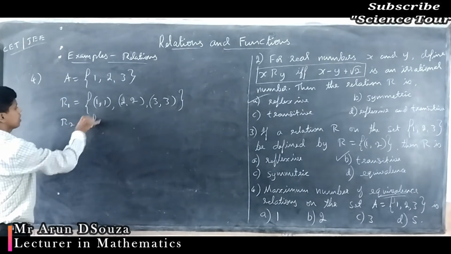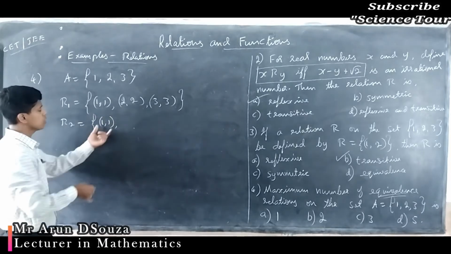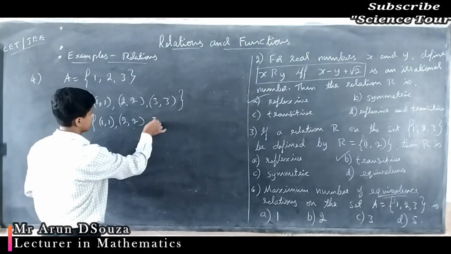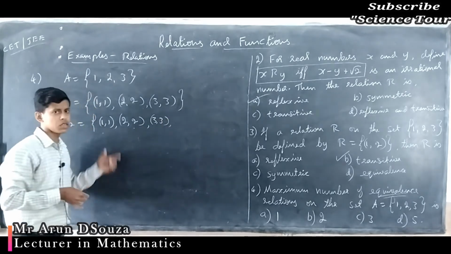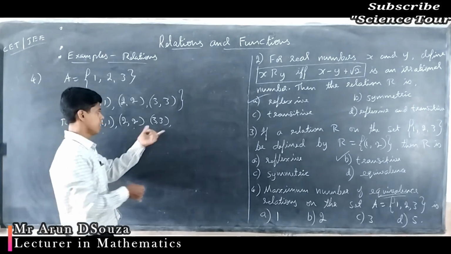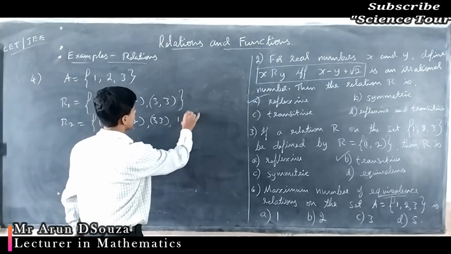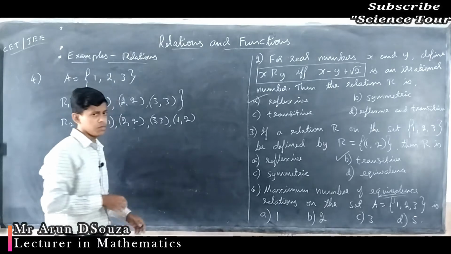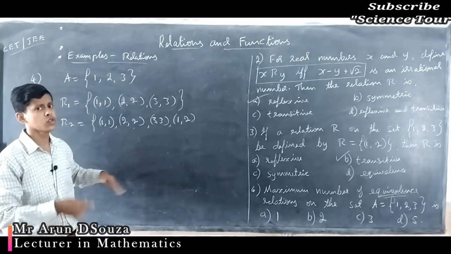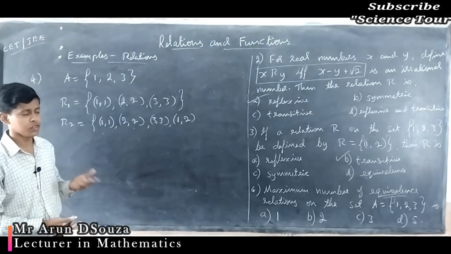And what is the second relation? You add some more elements. See, basically this must be there. This is the minimum requirement. All the 3 must be there, then only it will be reflexive. Okay, you are speaking about equivalence now. Then what extra can you have? You can have one more element now just to differentiate them, otherwise it will be the same, right? So how many different relations are possible and which are equivalence?